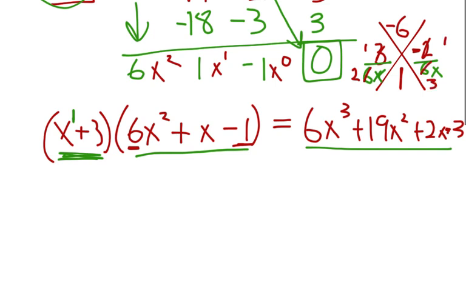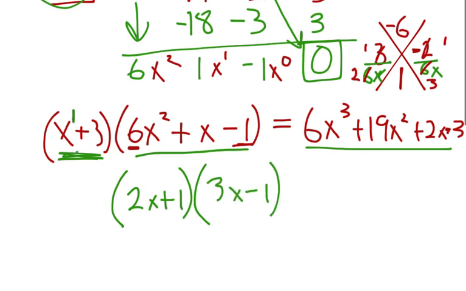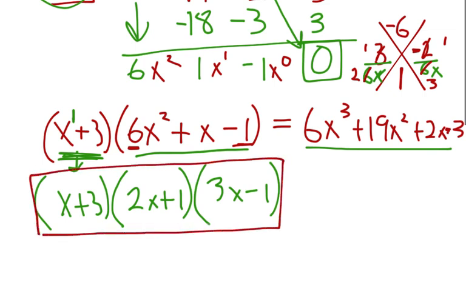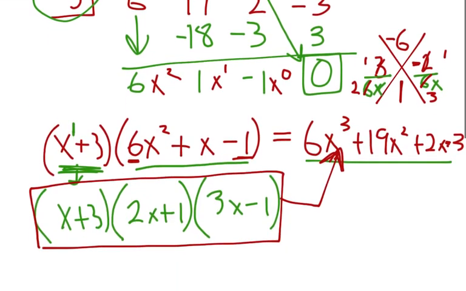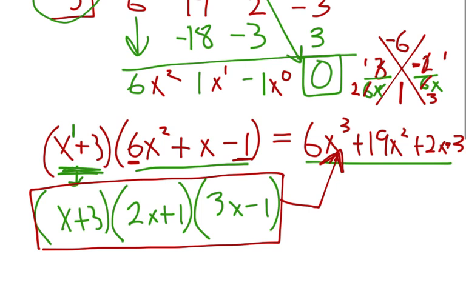So what that means is that I have factors, linear factors, of 2x plus 1 times 3x minus 1. And then again my previous linear factor comes down, and I've got x plus 3. Now, if I was to actually multiply all this out, FOIL, and then continue to distribute further, I would end up with this original equation, which means I have factored it completely, factored this polynomial given 1, 0. So again, the step was I used synthetic division to break it down, and then continue to factor further using magic x.